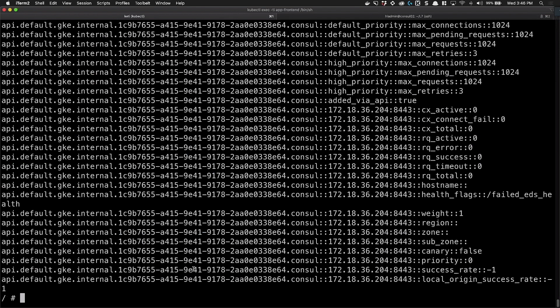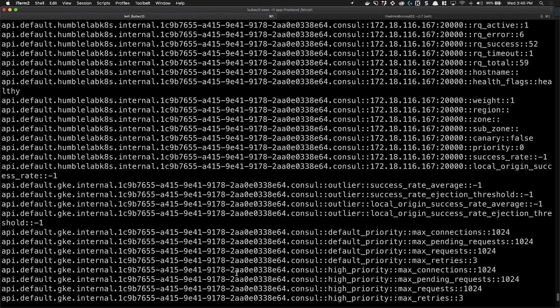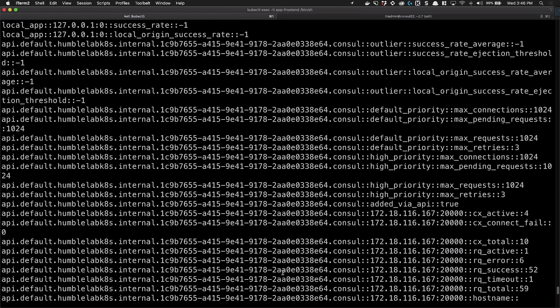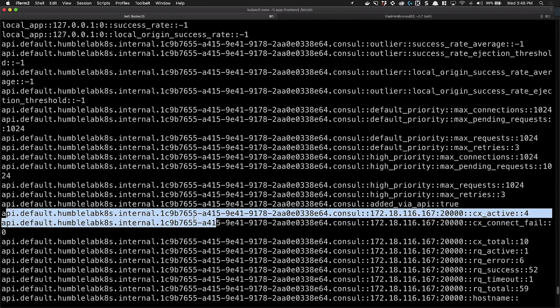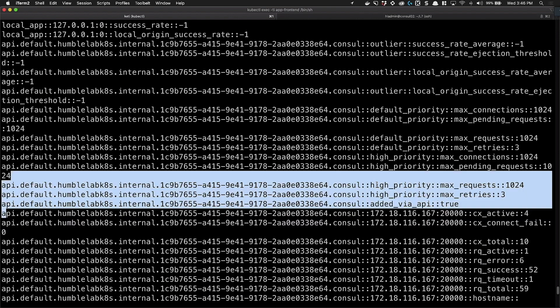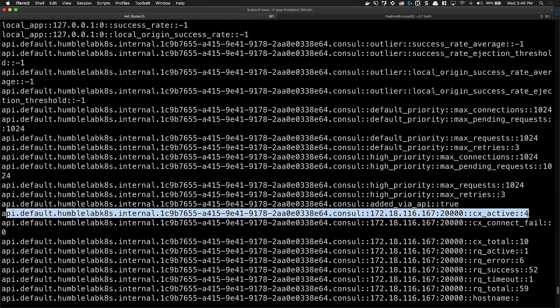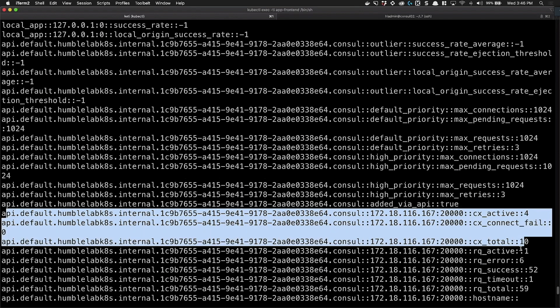So just giving you a peek inside the environment, this is how Envoy is detecting where everything is at inside of the environment. We can see that Envoy is able to see all of the different endpoints within my environment. It's able to see the API living inside of the Kubernetes environment and connect to it. It's successfully connecting there, so we see active connection successful.